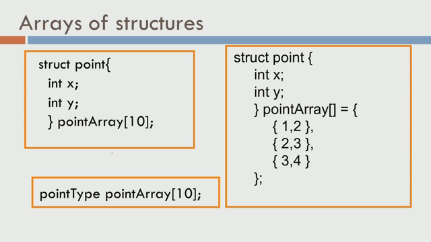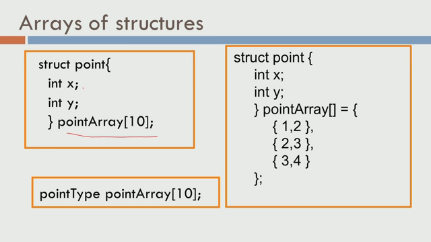So just like basic data types, you can also do a few other interesting things with structures. For instance, let us say I want an array of 10 points, maybe I want to define a polygon which has 10 sides. I could do it using this. So struct point int x comma y and point array of 10. So what this gives us is, we define a structure called point with 2 members x and y. We do not want just one variable of the type point, we want 10 variables of the type point. The variables are going to be called point array of 0, point array of 1, and so on, all the way up to point array of 9.